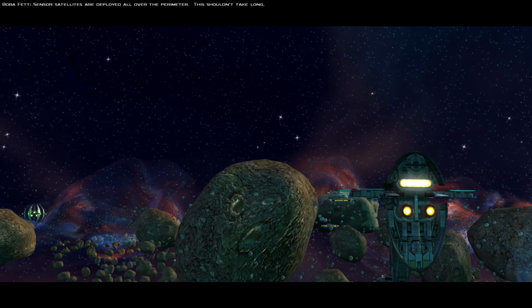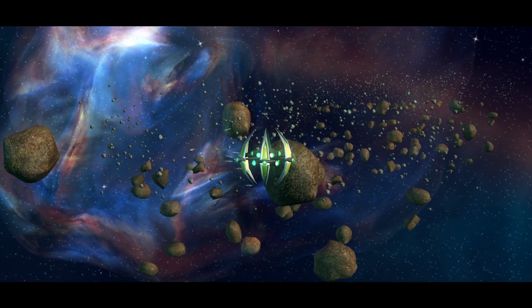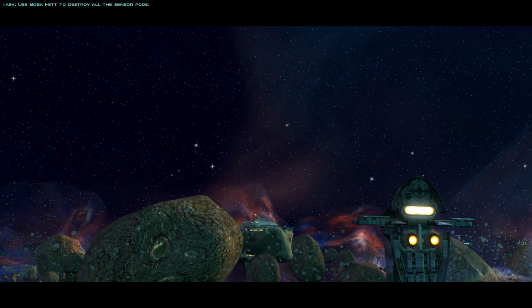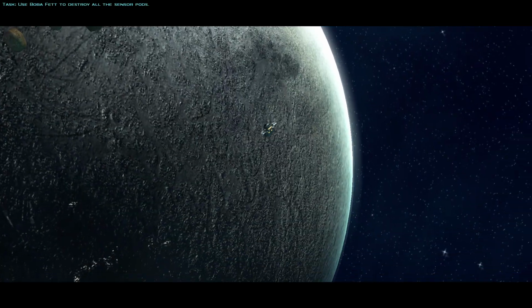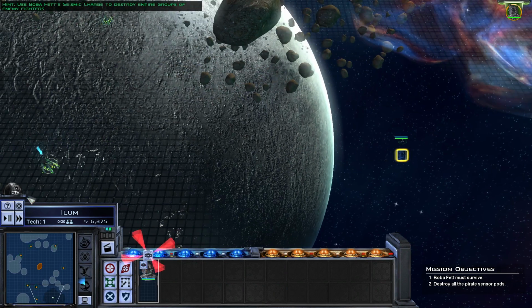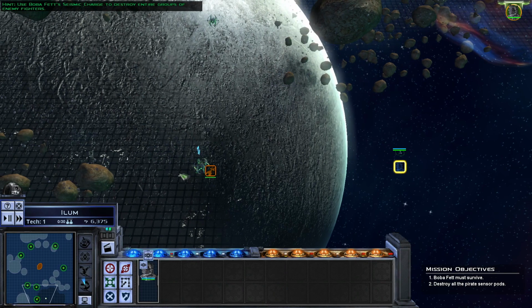Sensor satellites are deployed all over the perimeter. This shouldn't take long. Understood. We await your signal. Alright. We've just got Fett. Let's go. Surprise for you. As you wish. There they are! Blast them!